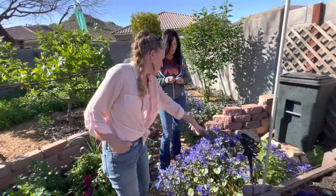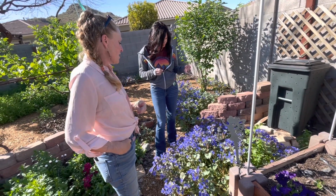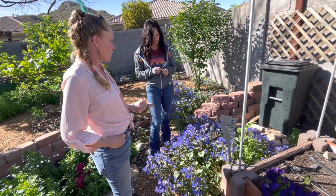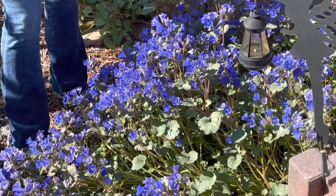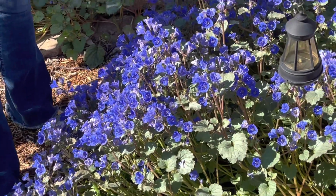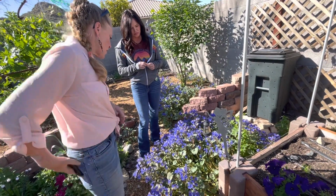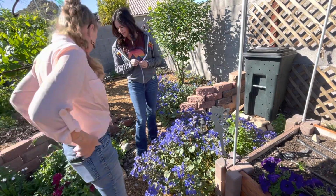If she were to pull this out right now, because none of the seeds have matured, then the chances are less that it will come back. There might be old seeds here that didn't germinate this year, but that are just kind of hanging out waiting for their turn to germinate. But most times you have to let the wildflowers go to seed first, before you yank them.